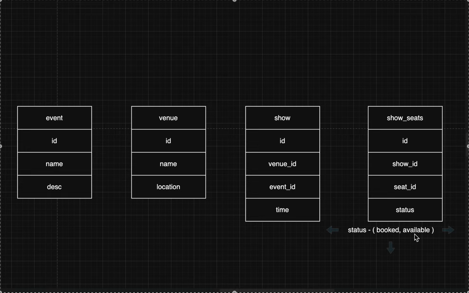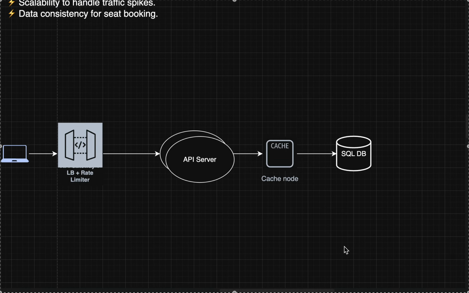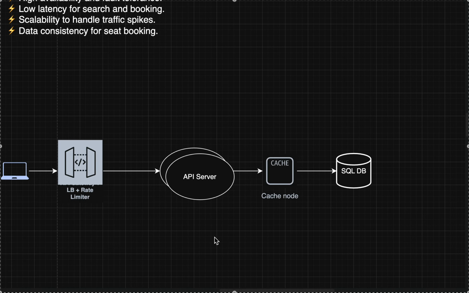So we can use this, but in this design there are many problems. Obviously it is a monolithic architecture, which is not required, because we can see there will be an API for search which will be used most of the time by all the clients, so the throughput of that API will always be higher, and if we want to scale that, we will not be able to do it.